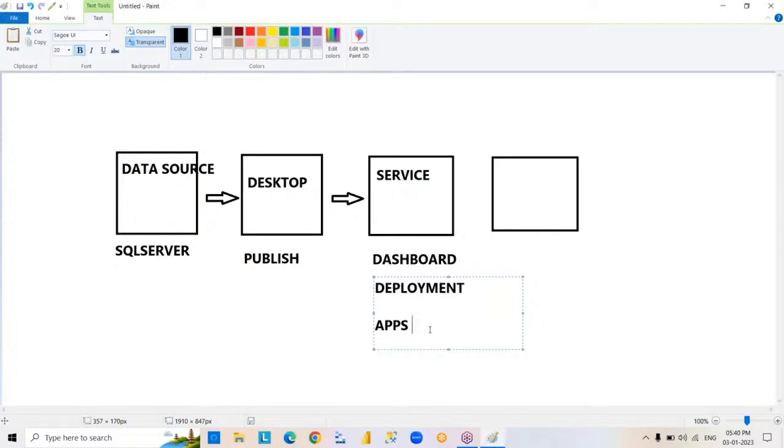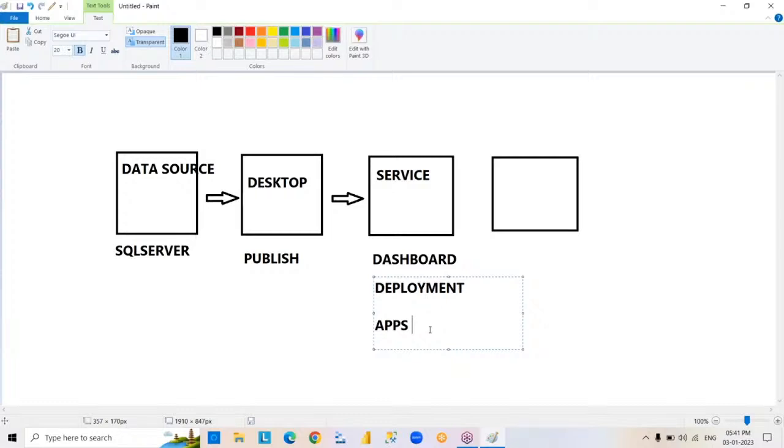So app means what? It contains some visualizations and dashboards. Collection of visualizations, dashboards already developed. We call them as apps.